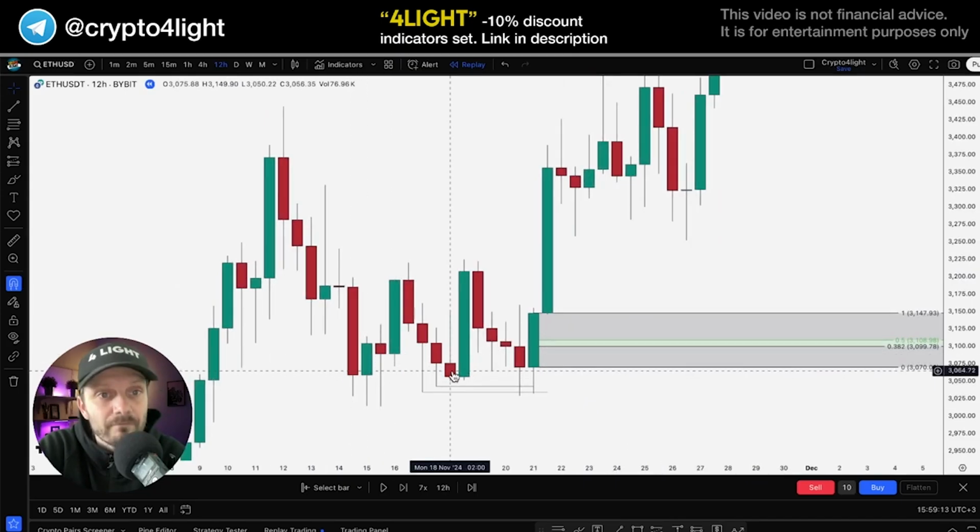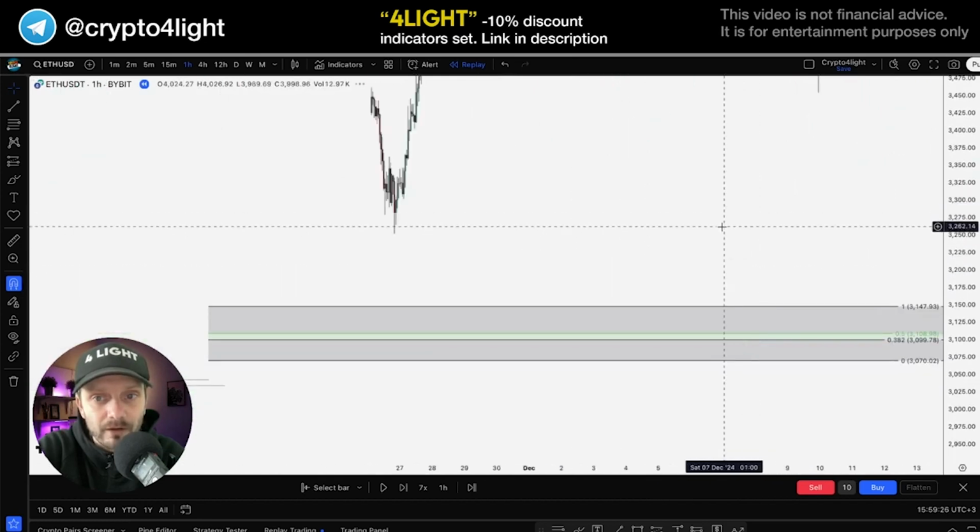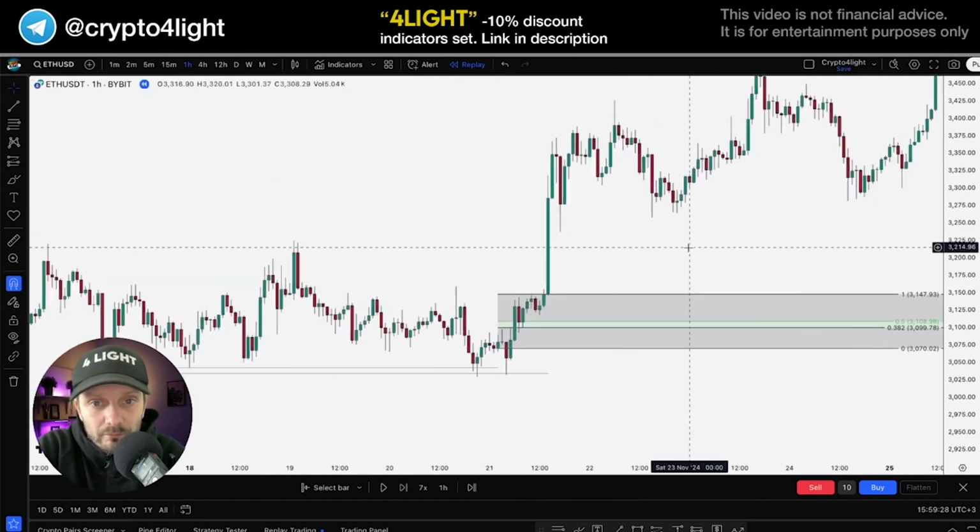This is not an order block. On the 4 hour time frame or the 1 hour time frame, it could be, right? But in this example, I showed you just the 12 hour time frame. If we, of course, go to the 1 hour time frame, we will definitely find some other order blocks.